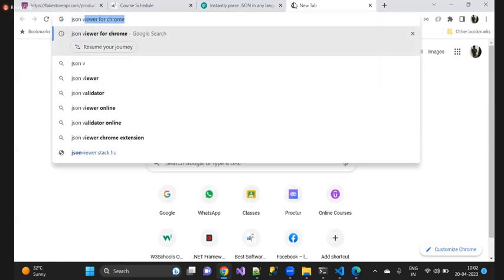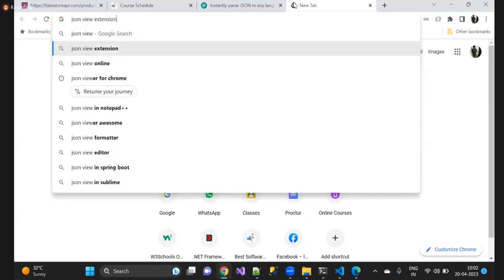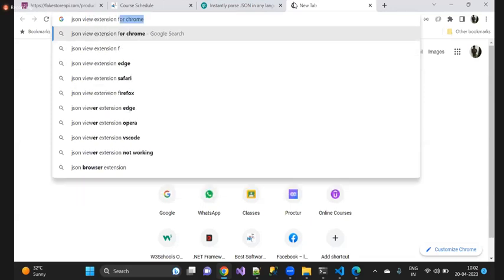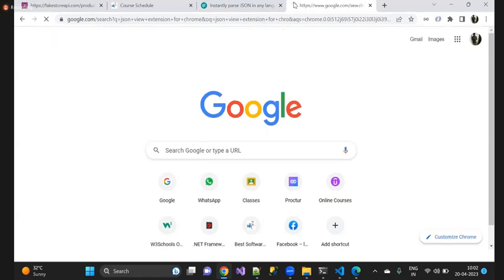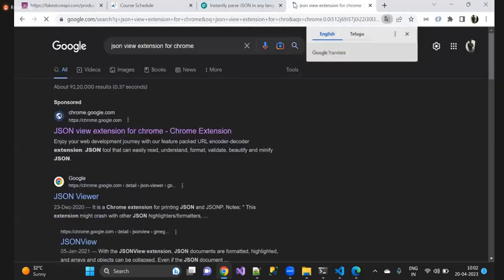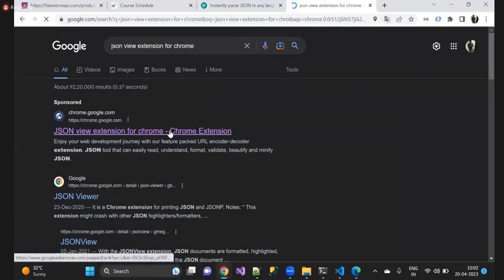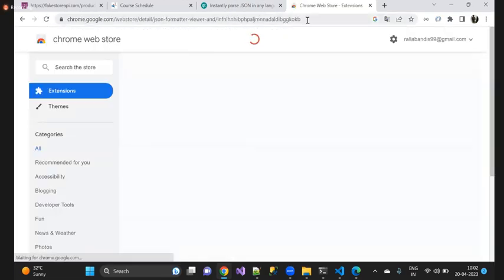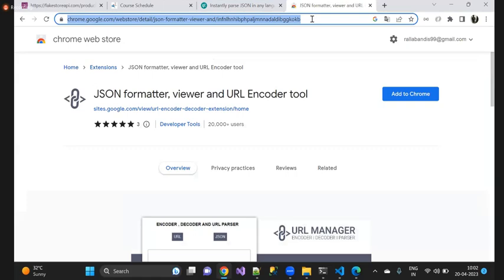JSON viewer extension for Chrome. Sweta, you can contact Naresh IT admin. Maybe they will help you.